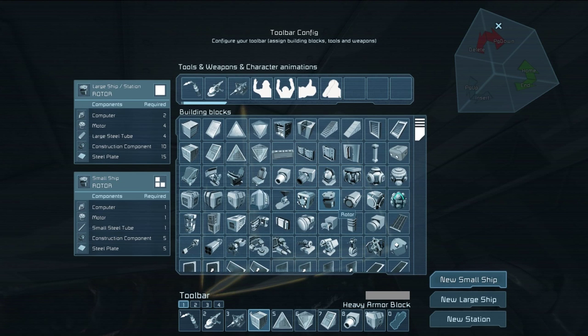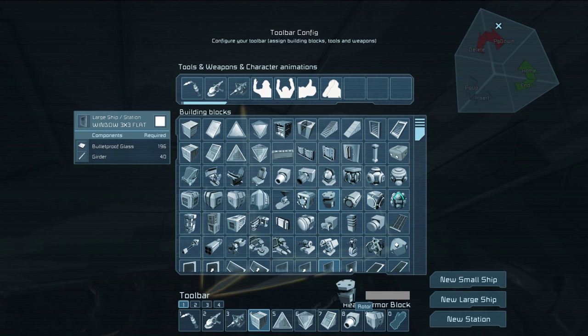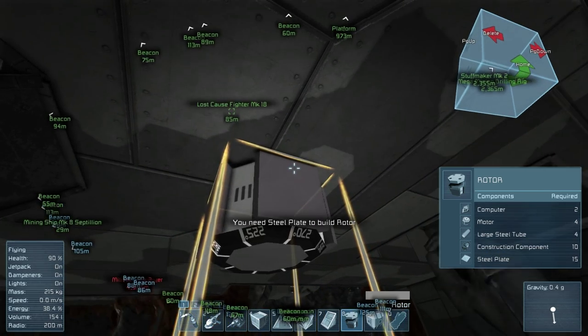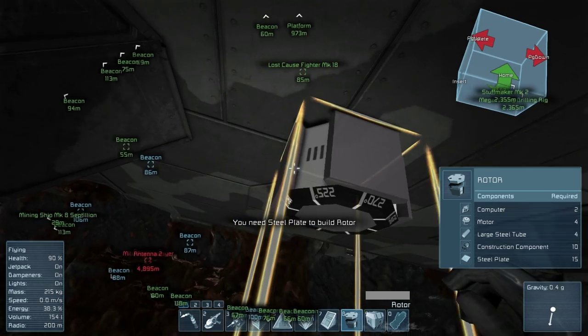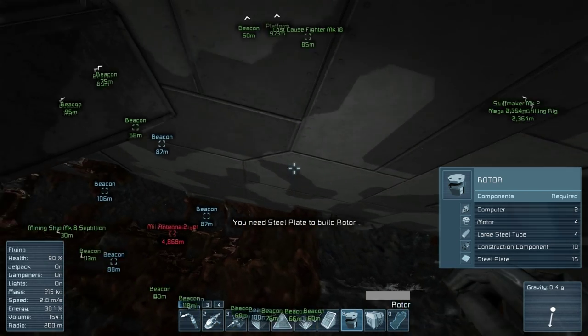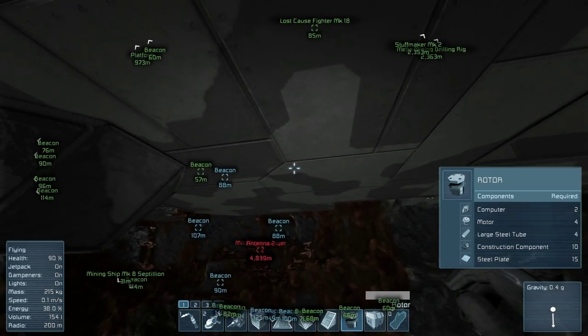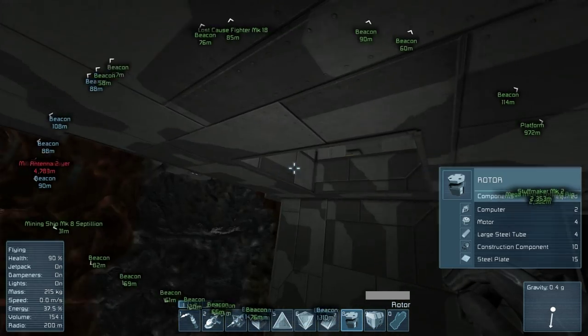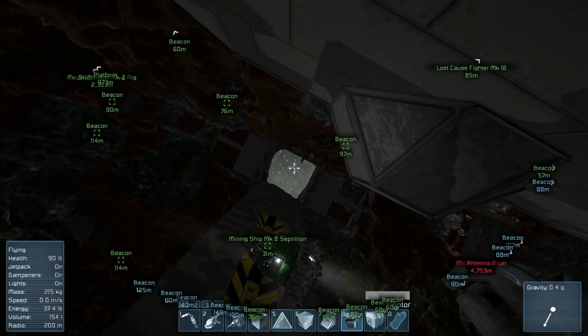Okay, let's see. I had an idea. How am I going to do it, though? I mean, I always have ideas, but I never really quite know how to actually make it work. I'm thinking about a camera kind of setup with a rotor, so the camera can rotate around and see more stuff.